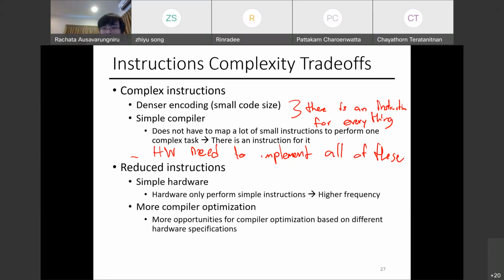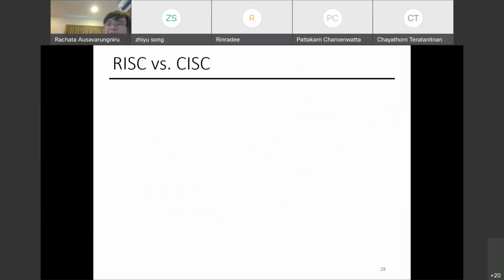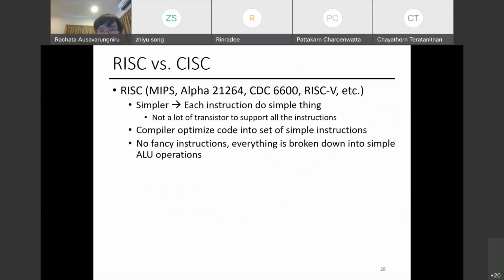And that's the benefit of a reduced instruction set, right? The hardware is simple. It means that if I have any spare transistors, I can use them to add more cache. I can use them to add more logic to make your clock faster. You can have really, really high frequency clocks, right? Because hardware only has to perform simple things. And then there's also room for a lot of compiler optimization as well. So you can actually analyze your code and make it fast. So that becomes a debate between RISC versus CISC.